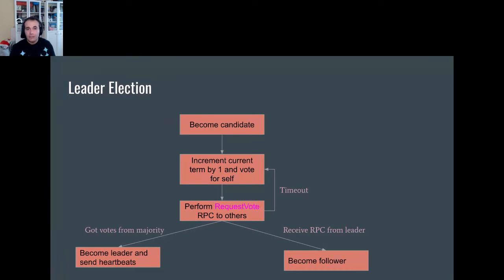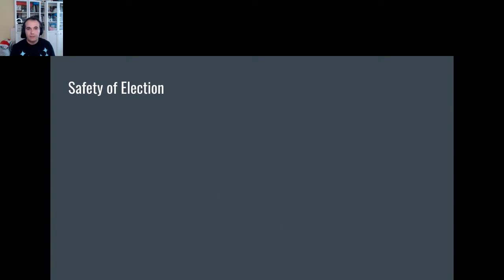There can be multiple candidates. They are doing some kind of election at a time in term X, let's say. They can get votes from the followers, but at that time, whoever gets more votes from the followers will become the leader this time.